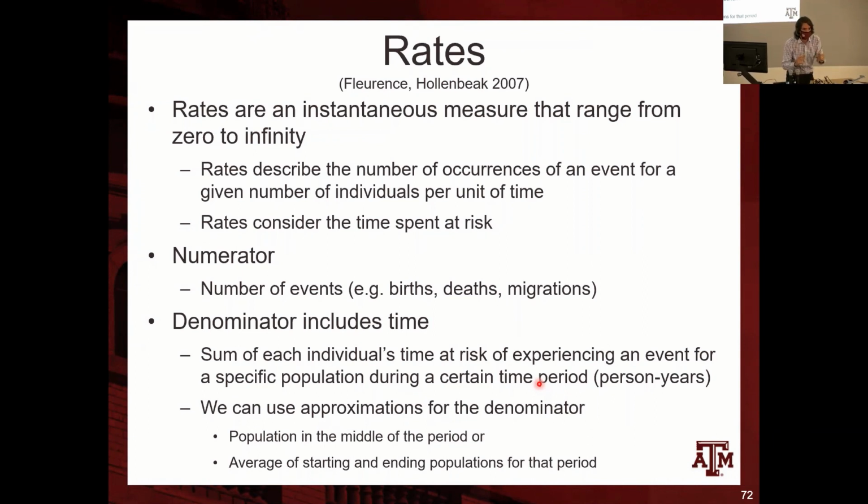In the first example that I lived from January until the end of December, I count 1 in the denominator and 0 in the numerator for mortality, because I did not die. If I was alive in January and I died at the end of June, I will count 0.5 in the denominator, 6 months out of 12 I was alive, and I will count the numerator as 1 death.